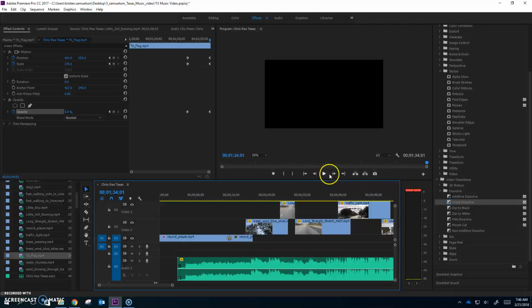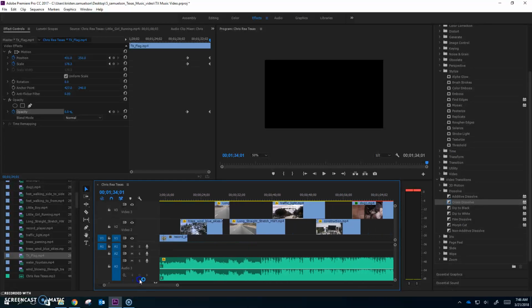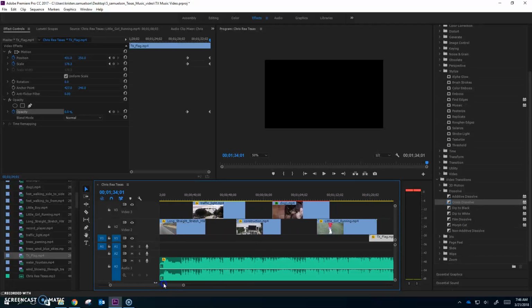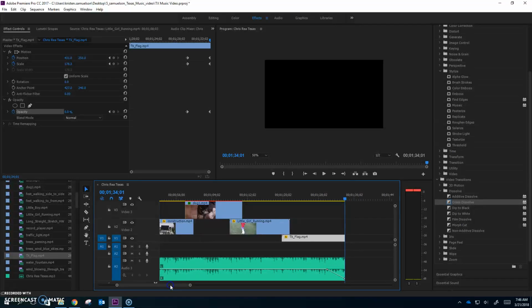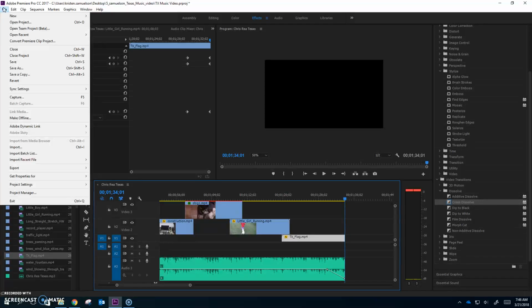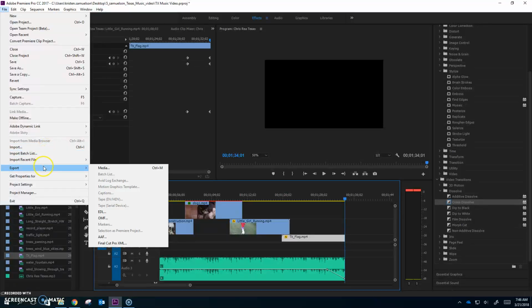Okay, before you export it, you should click on the play and play it all the way through to make sure that you have transitions where they may be needed, to see where you have gaps, if you need to close any gaps, and to make sure everything works the way it should. And once you do, then you are going to also make sure that your video actually ends at the end of the song. If it continues to play, that means you've got some stray clip in there somewhere.